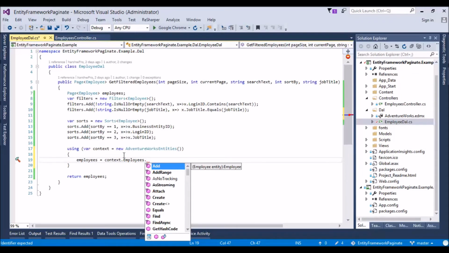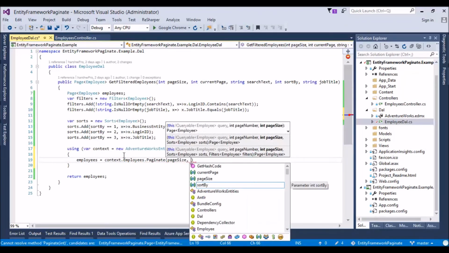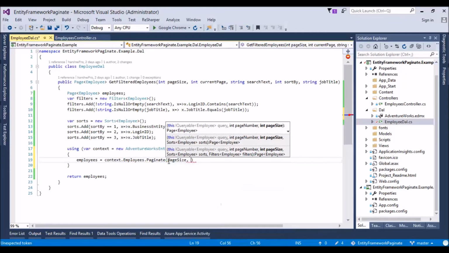Now we need to call the extension method Paginate, which will do the final pagination, and the parameters which we need to pass are the page number first, then the page size.